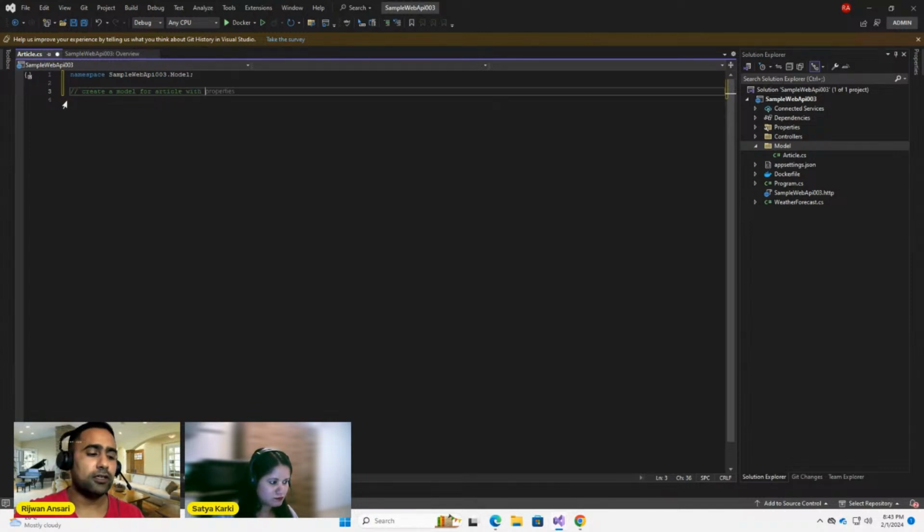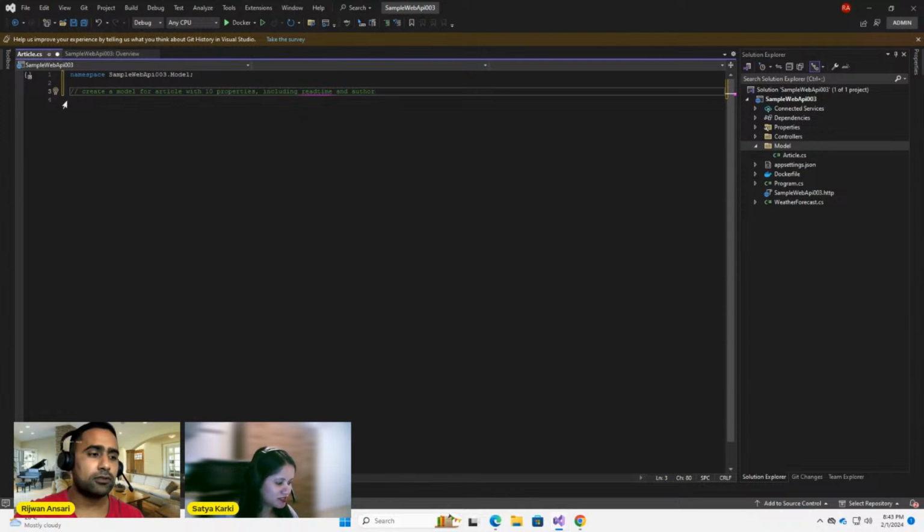I want to have 10 properties, so it will suggest even 10 properties. Let's type 10 properties. We can define even a foreign key, but here I'm not thinking of making it, including read time and author.